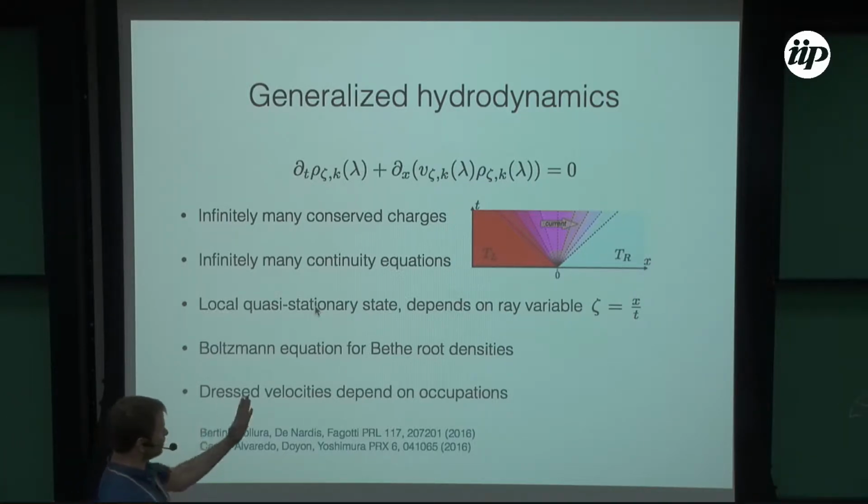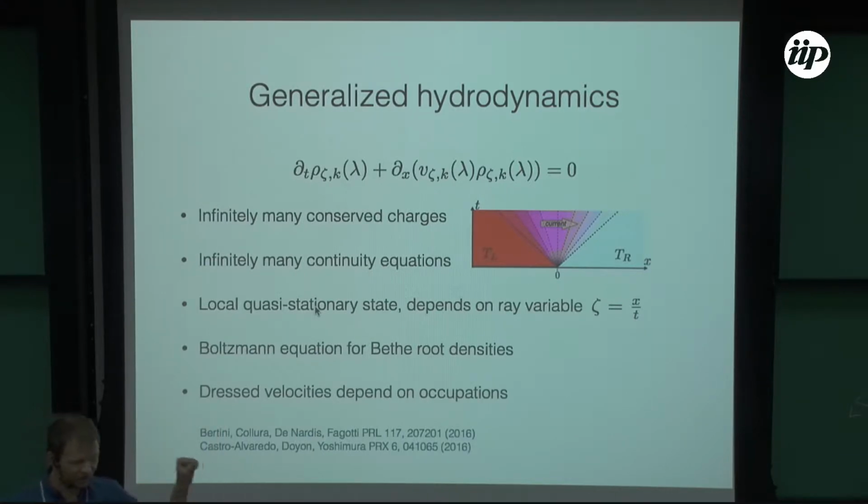This is called a bipartitioning initial condition. You take something homogeneous on the left, a homogeneous initial state on the right, and let the system evolve, and then you get some structure where you get a local quasi-stationary state depending on the ray parameter. Since there is no intrinsic scale in the problem, everything will depend on this ray variable, which is just the location from the junction divided by time, okay? So this is a picture of two different temperatures. I will be interested in a different setup, but still it will also be a partitioning protocol if you wish.